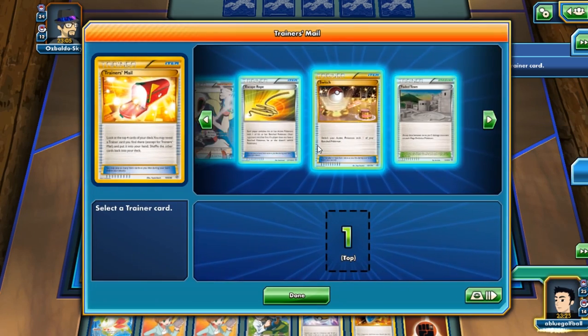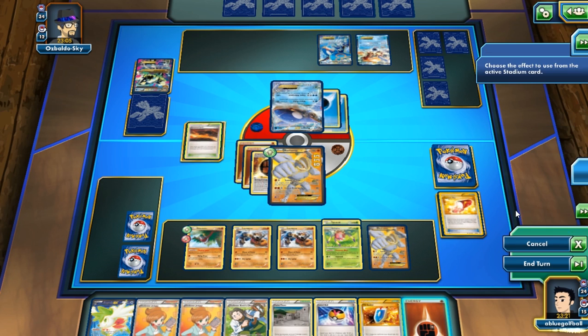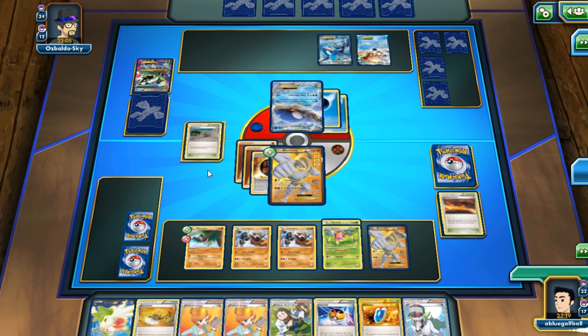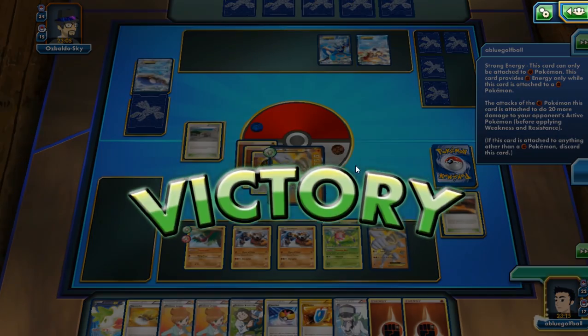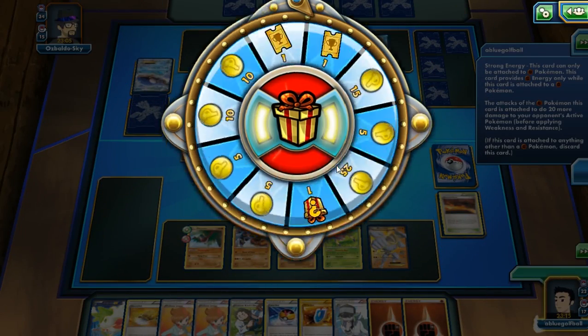We do have Faded Town we could potentially use, but I'm going to activate the stadium, and Faded Town it is. Let's go with the Poisonous Nest, and let's just go ahead, Crazy Hammer it up, hitting for 180, knocking this guy out, taking the victory, and that was a convincing win over a Kyogre EX deck.